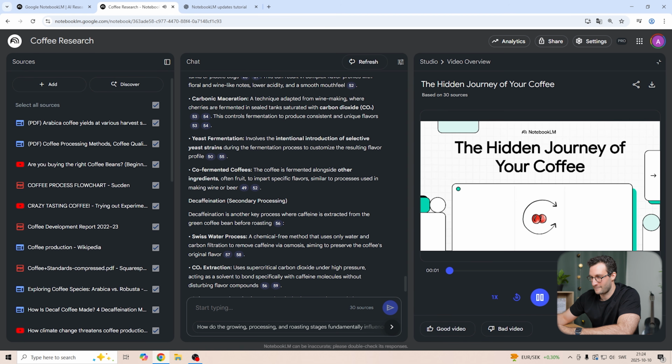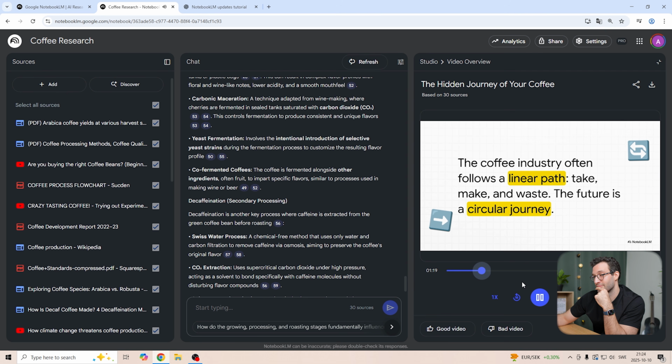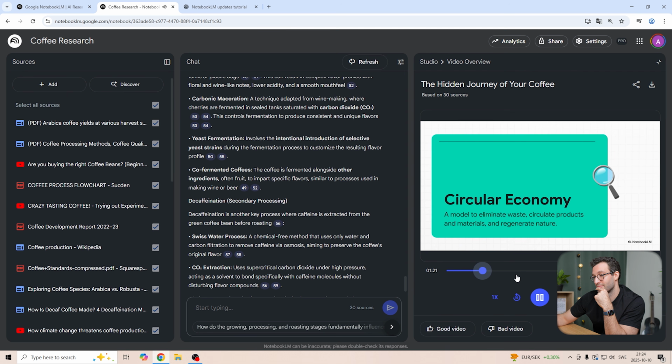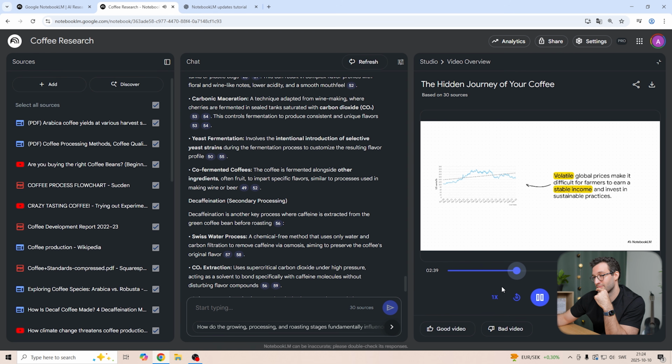You know that perfect cup of coffee? For so many of us, it's just how the day begins. It's warm, it's familiar, it's a simple little ritual. But what if I told you that simple cup is actually the core of what's called the circular economy. So what exactly is a circular economy? Impossible for farmers to plan for the future, let alone invest in the kind of sustainable and regenerative practice.